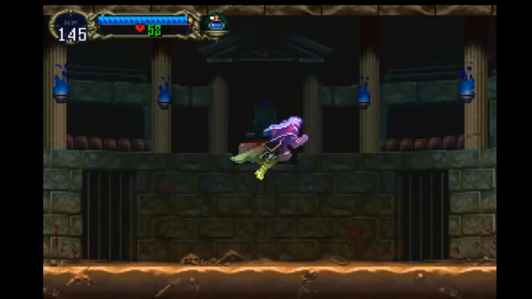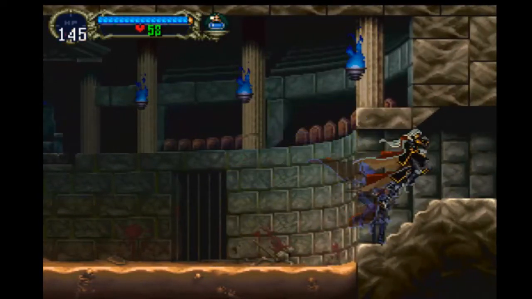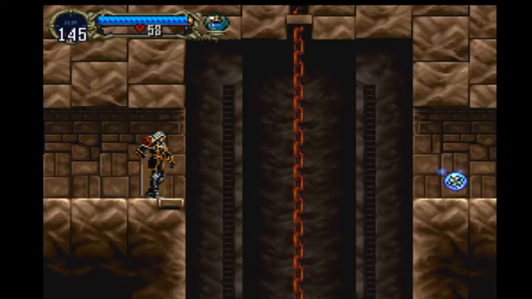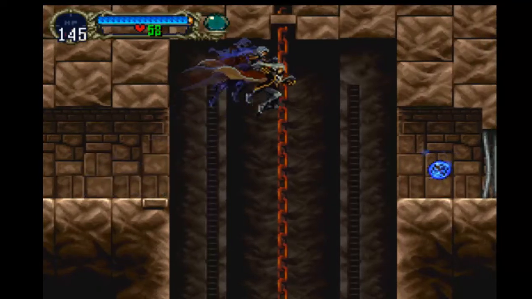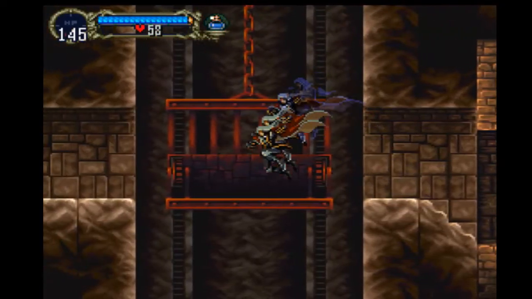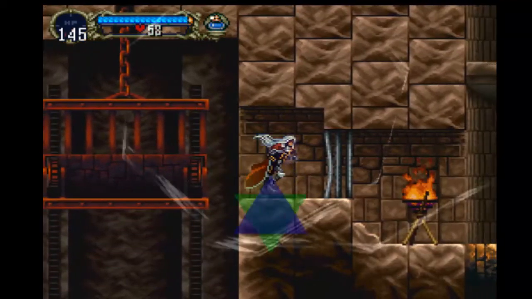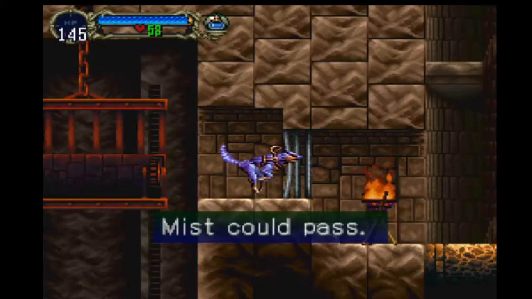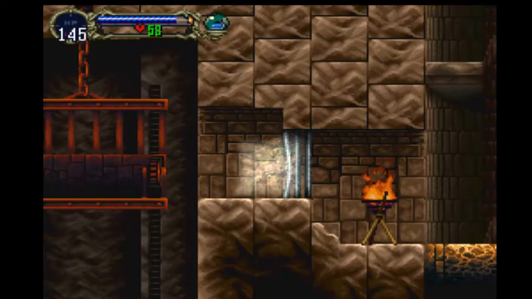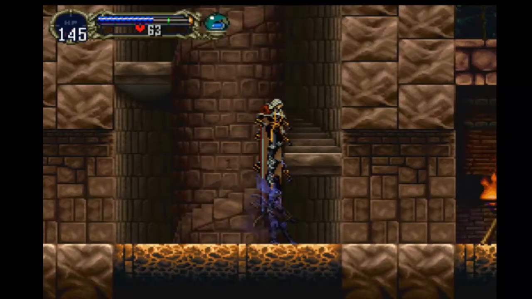Alright. So, we just met up with Richter Belmont, and he pretty much told us that, oh, by the way, this switch operates a little thing here. And if you jump over here, and you get back up in here, you can operate this little elevator. But basically, Richter Belmont is supposedly the lord of this castle, which is kind of odd. By the way, the mist, that's your wolf form with the other form here. It uses a lot of magic, but, you know, what are you going to do?